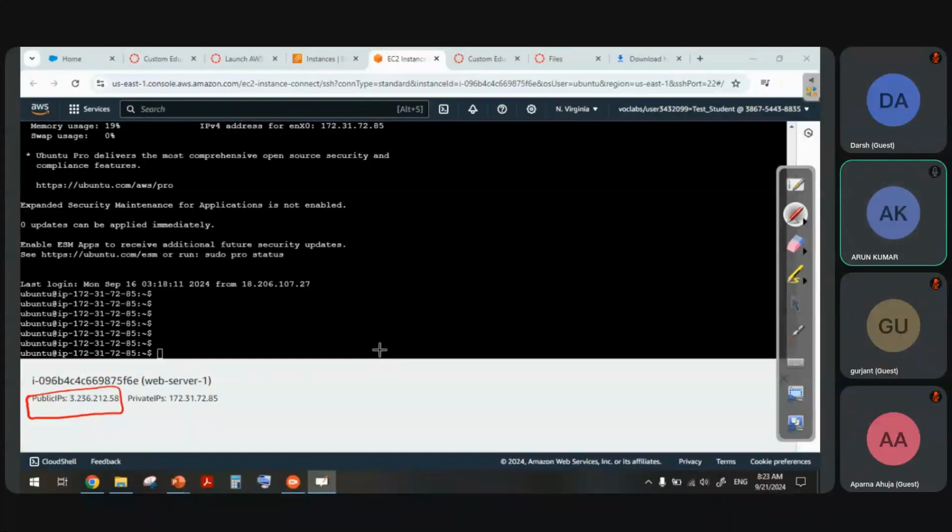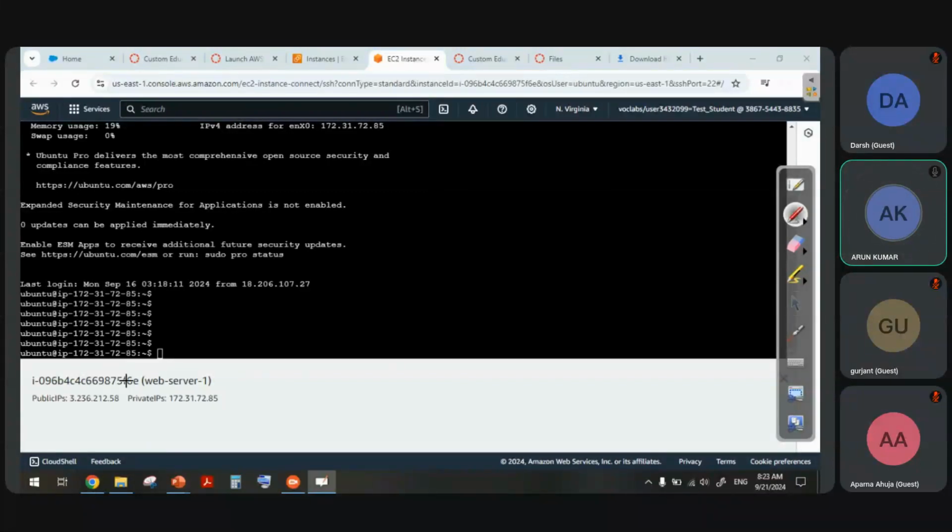Last time, we installed a very small web server here called nginx. You have to use commands like sudo apt install nginx. When you install that server, by default there is a welcome page. You can access that welcome page from your end too. Right now this service is live and running, so I request everyone to check whether you are able to access it or not.